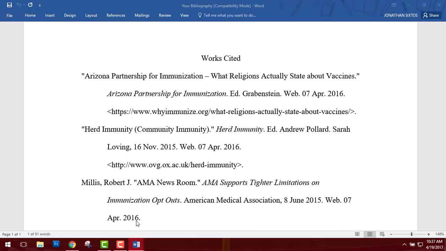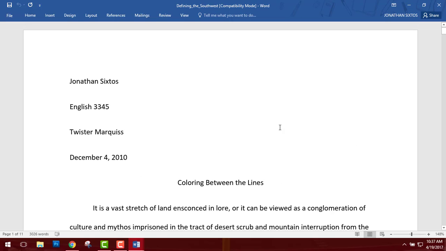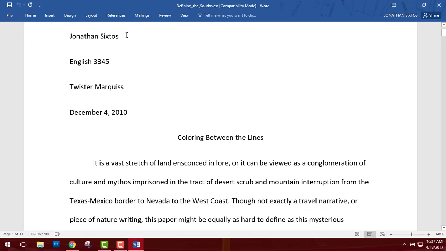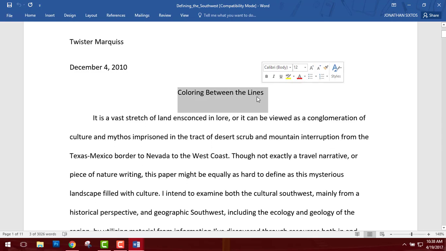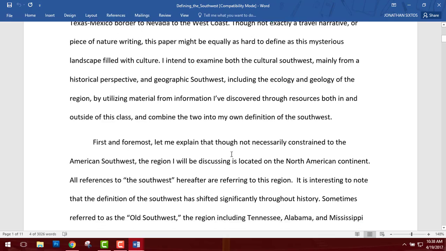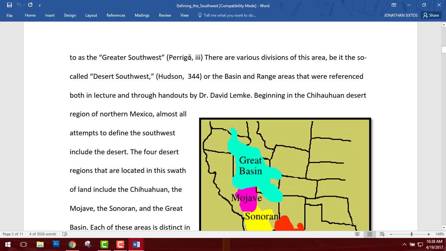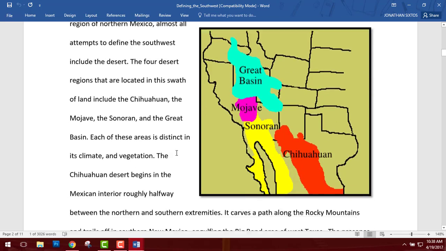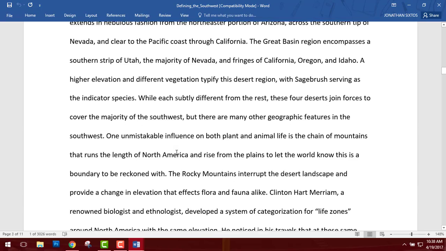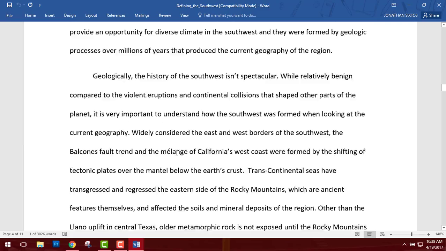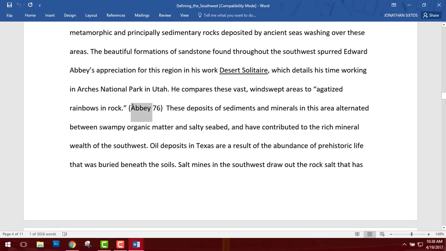Now when it comes to parenthetical citations, I've pulled up an old research paper of mine. We'll have our name, class, teacher, date, and then our title, proper MLA formatting. And in these sources here, I've got the last names. Now my teacher required me to put the page number because we were required to pull these out of books, hard copy, printed materials, journals, and the like. Most of our stuff will be online, so all you will have to do would be parenthetical citations with the author.